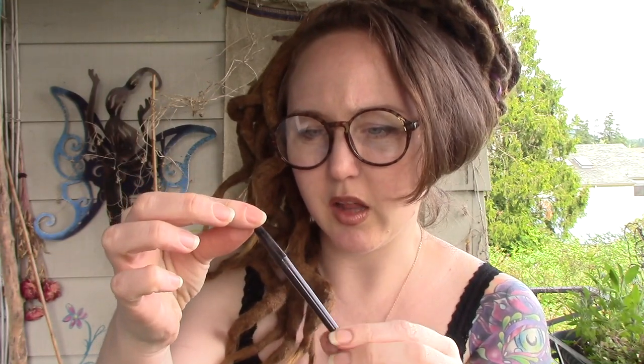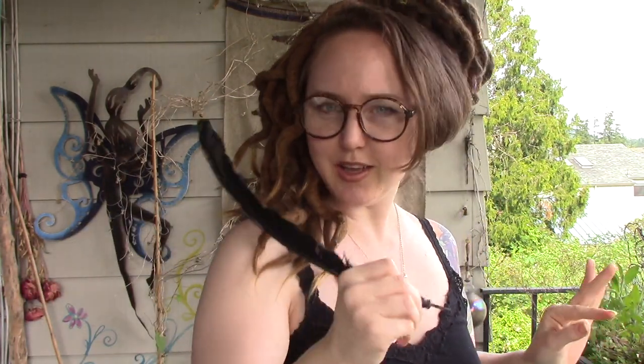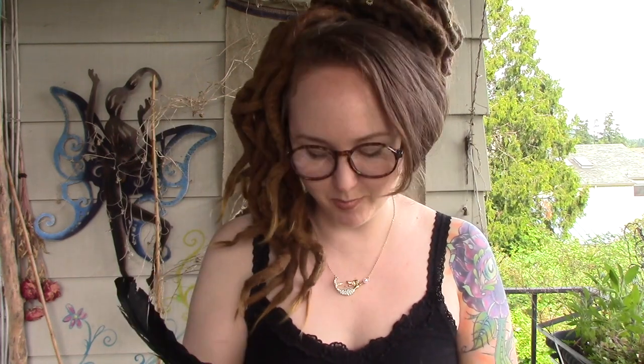So far I've only drawn with one, and it came with a couple little metallic strips that you stick the nib into. And then Danny pulled this out. Apparently he used this in school and has just had it hiding. So now it's mine. I get to use it. And it's so pretty and romantic. I feel like some Victorian lady when I'm working with it. And yeah, it's just pretty epic. Super old school, and there's something romantic about drawing with a quill pen that I just can't get over.